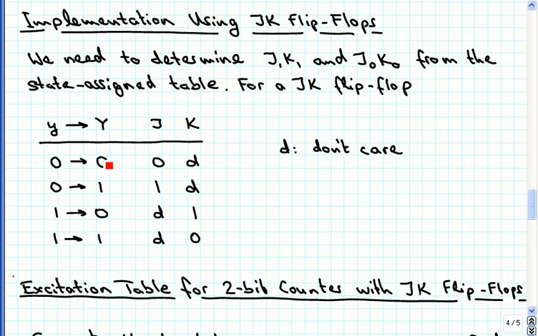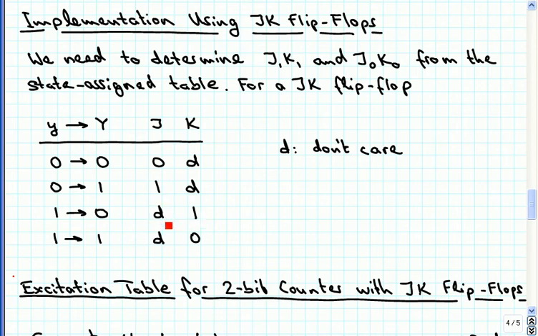If we want to go from a current state of 0 to a state of 1, then we have to set the flip-flop, and we can obtain this by making J equal to 1 and K equal to 0, but we can also just simply flip the 0 or toggle the 0 and make it into a 1, and in that case we would make J and K equal 1, and so the K is a don't care, only the J has to be 1 for sure. Then if you do the reverse, go from 1 to 0, we can do this again by toggling, so that would be J1, K1, or we can do it by setting J to 0 and K equal to 1, so J becomes a don't care here.